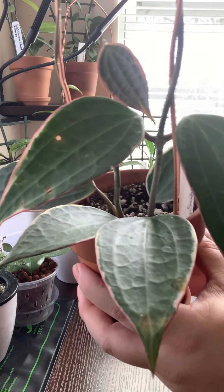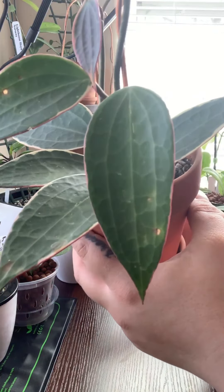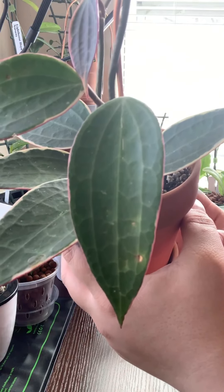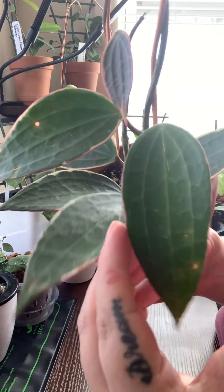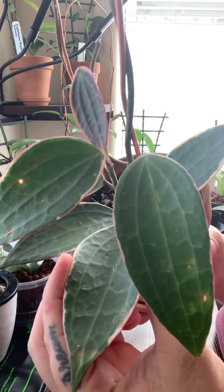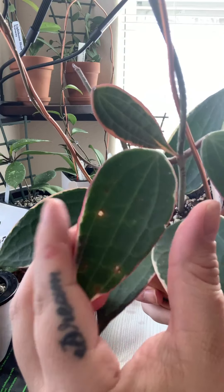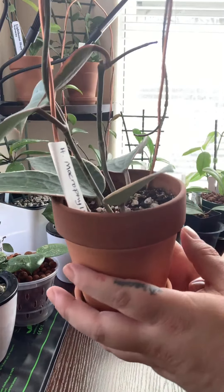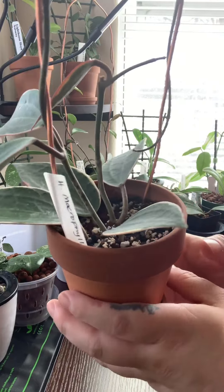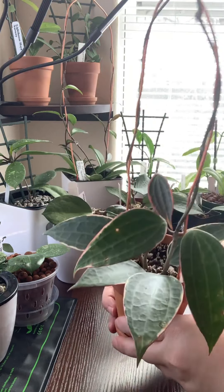You could also achieve the same thing with oyster shells — you can buy those on Amazon if you don't want to use eggshells. I just wash my eggshells, crush them, and put them in with the soil. This plant does need a bit of a drink. I left it like this on purpose so that you could see the bendy leaves, and this is about the time I would go ahead and water this plant. When the leaves get a little soft and bendy and rubbery, that's when I take it over to my sink and give it a nice good drink with some distilled water.